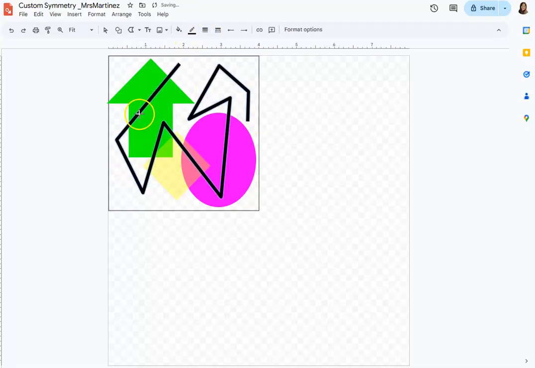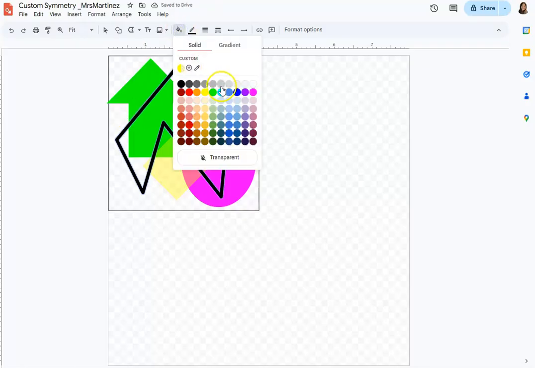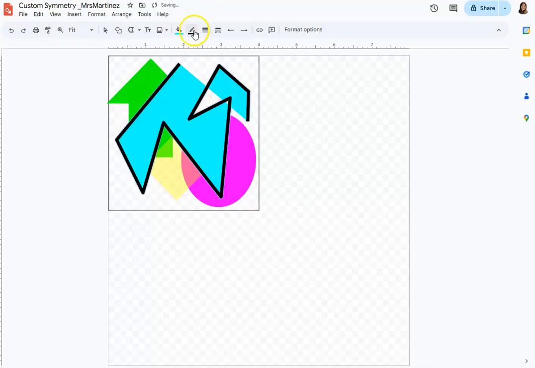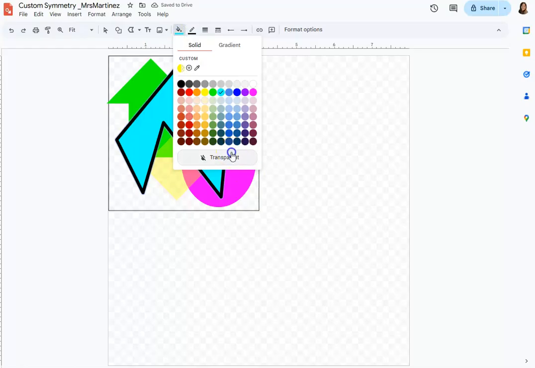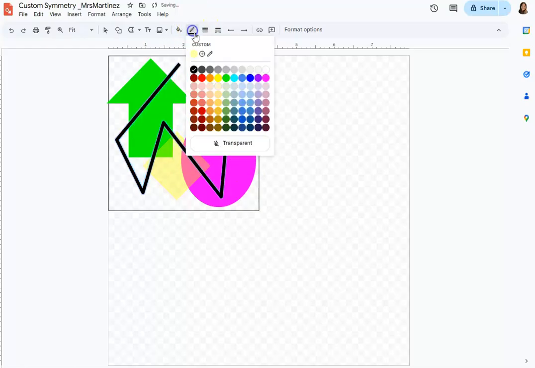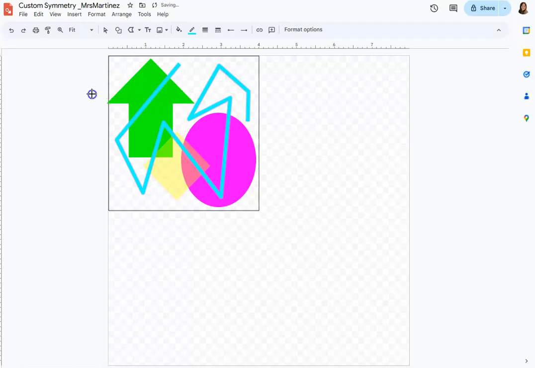We'll make my lines a little thicker, and let's throw out another, oops, we didn't want that to be fill. We wanted that to be the border color because it's a line. And let's make that line transparent.